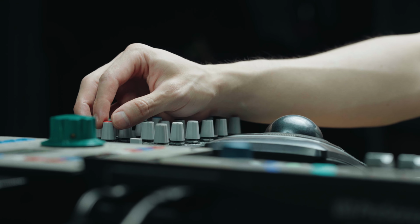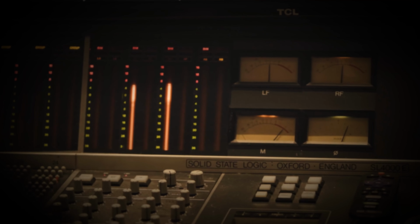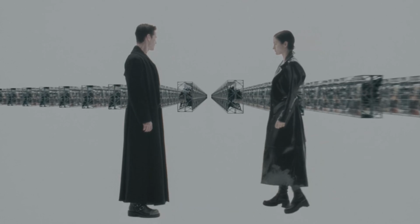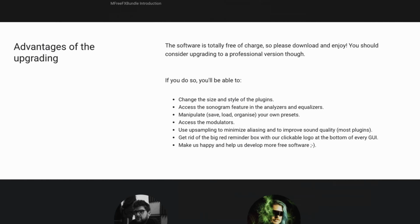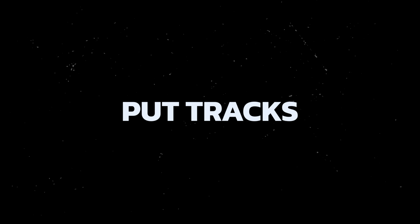And while working with effect plugins that help you create unique atmospheric space in a track, producers often rely on other plugins to create stereo trickery to give your mix that pro-like ear candy. And a lot of these plugins can seriously dent your wallet. Luckily though, there is one company with a smorgasbord of free plugins to help with just this. Melda Productions' free bundle has 3 hidden gems, M Stereo Expander, M Spectral Pan, and M Auto Pan, that will put tracks in creative places in the mix without costing you a dime.